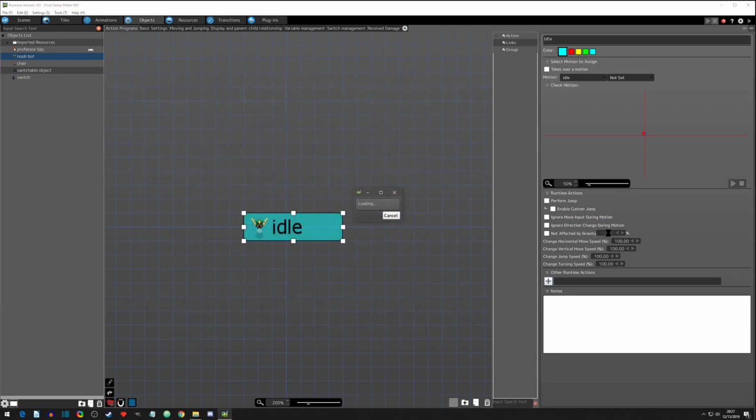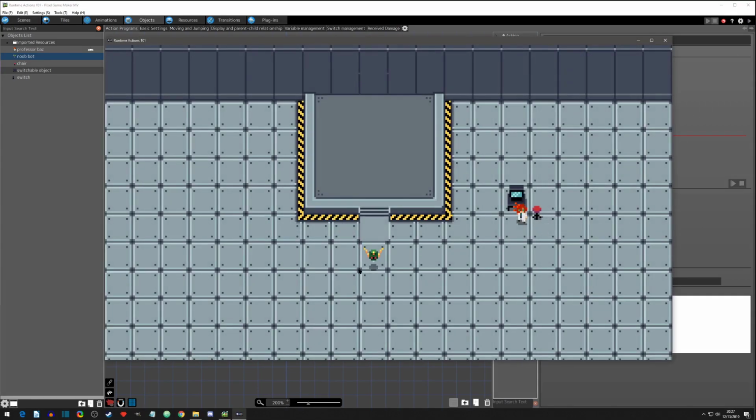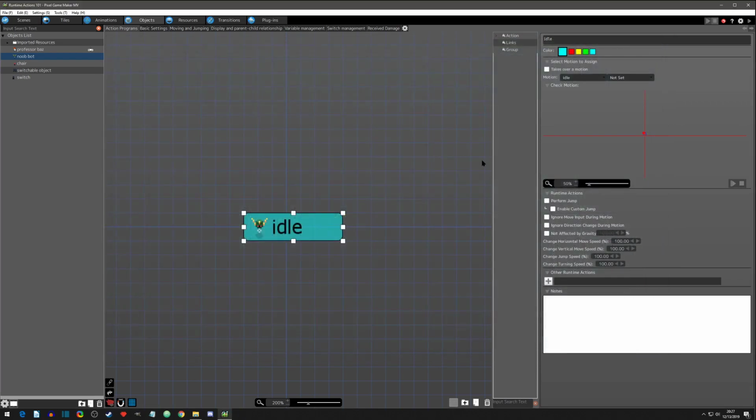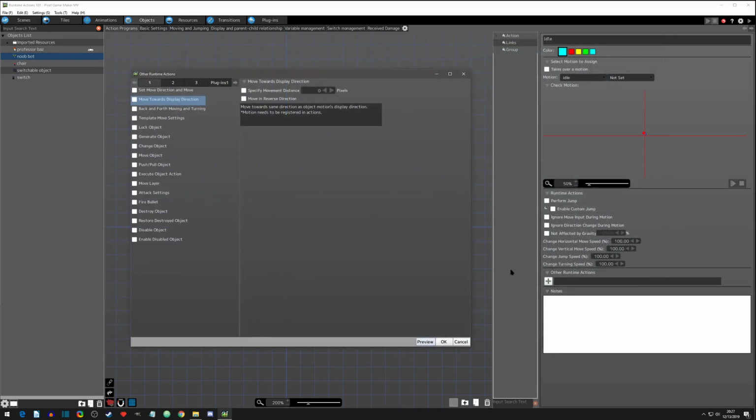Before we go into those, I just want to play test the scene here and show you that we'll have a non-movable object that we'll use this with and a movable player object that we'll use this with. So in the non-movable object, I'm going to click add, I'm going to click on the box, and we're just going to leave this default for now. Basically, we are not checking the specify movement distance. So if we're not specifying it, then it's going to go indefinitely. And then we're not going to click on move in reverse direction, meaning that the object is going to move in its current direction that it's facing.